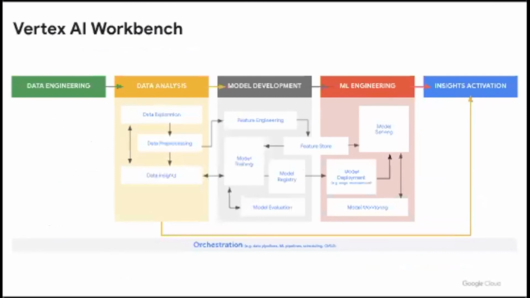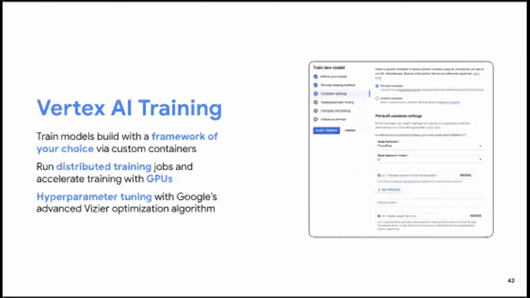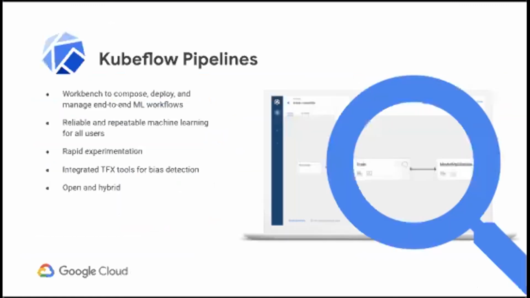The Vertex AI Workbench is what we use to visualize the data streams in a machine learning project. I think this should be out of the scope of this conversation, so let me not get deep into this. Basically, this is the UI interface you would use to deploy your models on our Cloud AI Platform. So you can have the jobs run distributed. You can just use an interface to run up servers. You can do a lot of customization of your model directly in the Vertex AI environment.